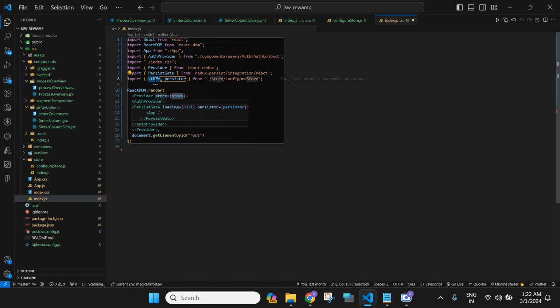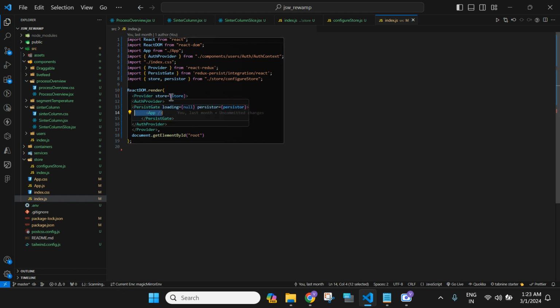Basically, this is where all the data from center column will be sent, and process view.jsx, which needs the data, will take it from the store. So now we have this Provider. This is the basic syntax.